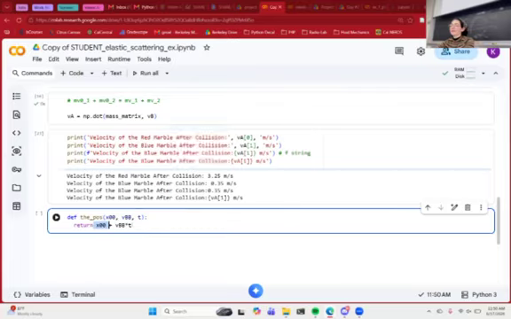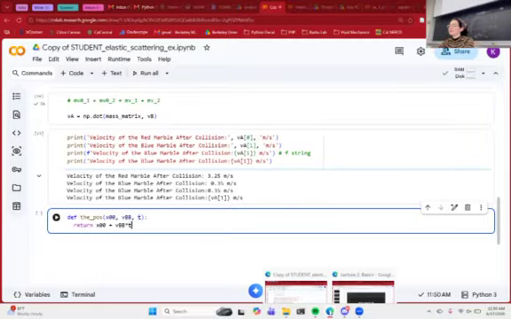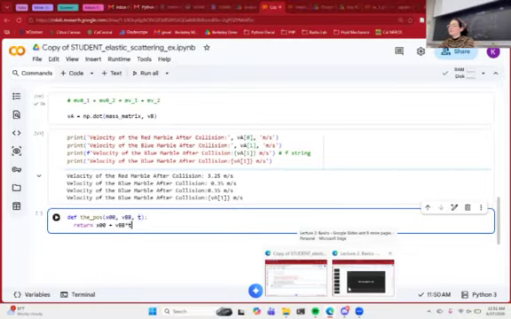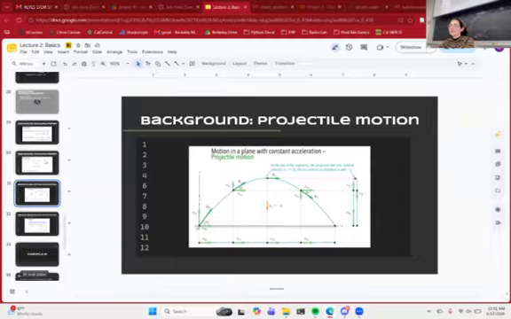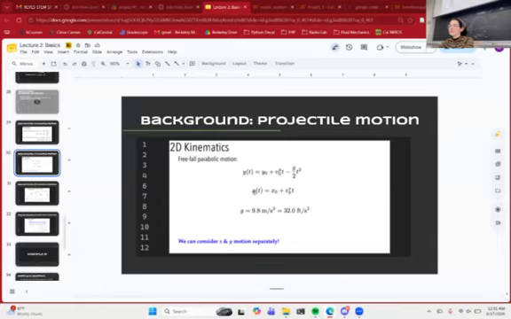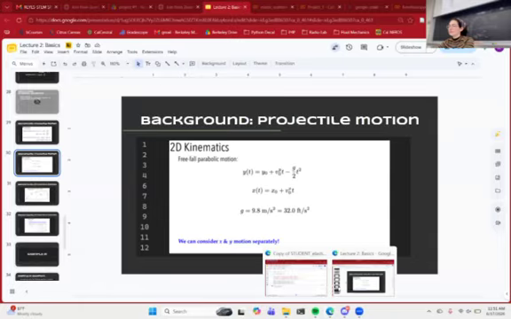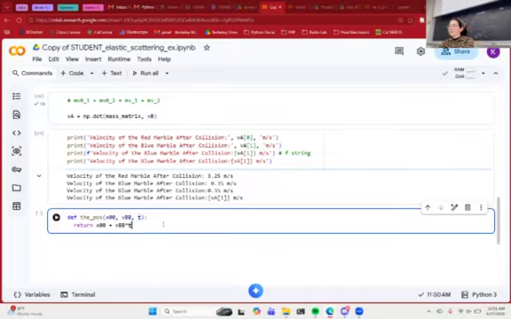So this equation is essentially just our x equation from the slides. Sorry, I'm trying to find my slides. From the slides on here, it's this guy. It's the same equation that we're using over here.